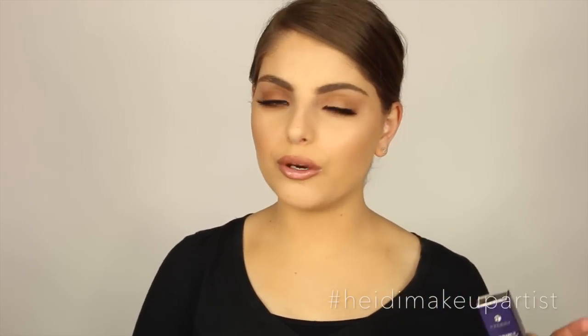Since I had the opportunity to buy things from the US, I thought why not pick up some of these. I actually opened one up and applied it. This is the By Terry Densiliss Concealer — it's like an anti-wrinkle dark circle eye bag serum corrector. So it pretty much doesn't wrinkle, it covers dark circles and eye bags, and it kind of corrects all that stuff. I have it on one side of my face and I've been making all types of silly faces, but it did not crease or wrinkle. I also set it with powder and it still didn't crease. I'm yet to review this properly but I'm really impressed with it so far.